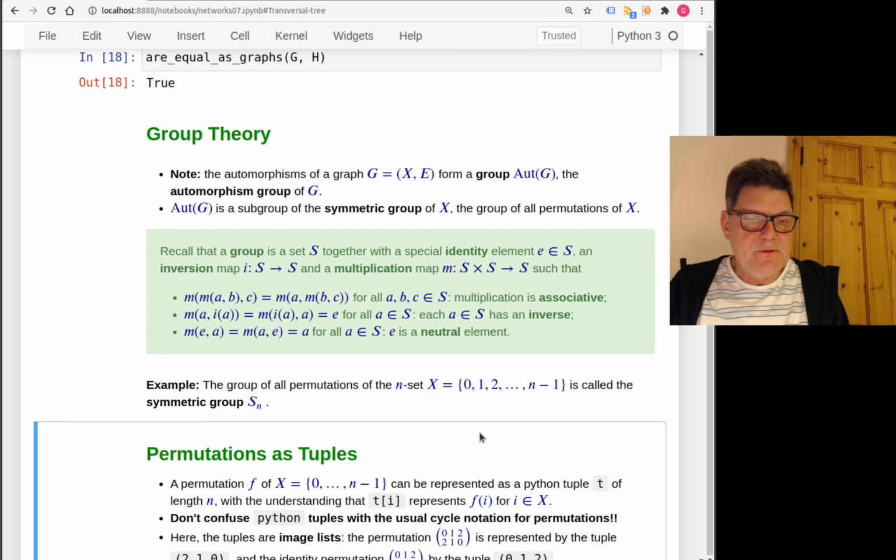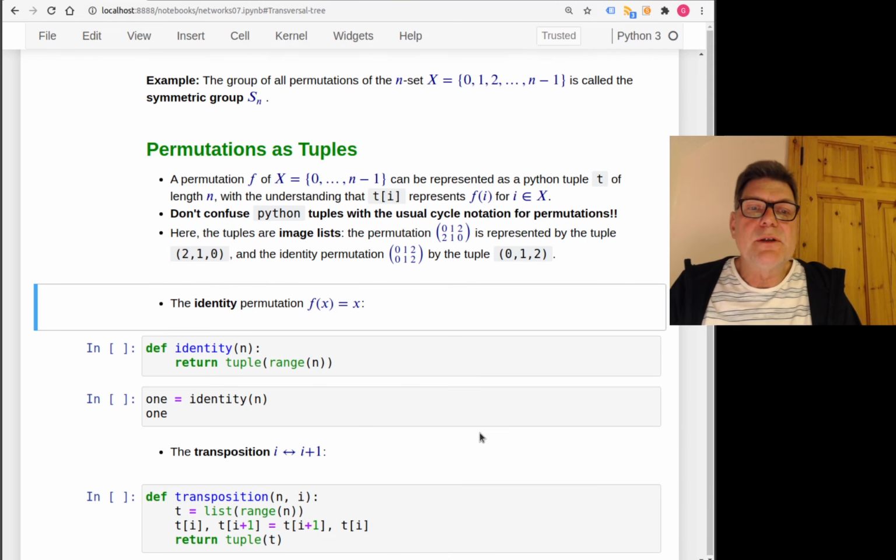Turns out in Python it's convenient to implement permutations as Python tuples. A permutation of these n points can be represented as a Python tuple, say t, of length n, with the understanding that the tuple at position i represents the image of i under the permutation f, for i in this X set.